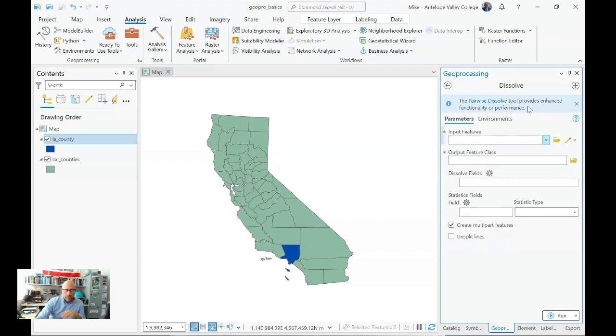It'll tell you quite often with these, hey, this pairwise dissolve is a lot better than the one you got. Don't worry about it. It's not a big deal. This is useful if you have massive data sets and you're utilizing multi-core computing, but for the things we're doing in here, it's not a big deal. It's not really going to enhance your performance. As tempting as that sounds, it's not anything we need to worry about. So you can ignore that.